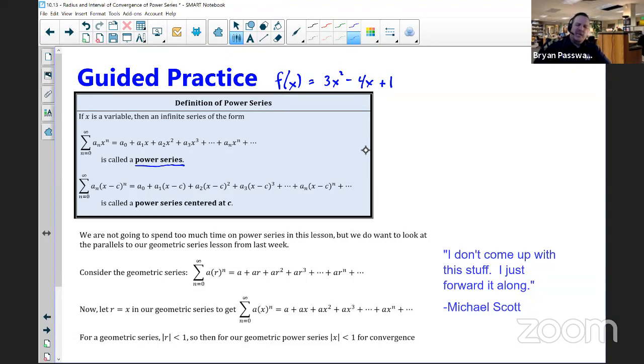So we can think about a power series as a polynomial that just keeps going and going and going. If a polynomial kept getting higher and higher powers of x, if we did that indefinitely, it turned into what we would call a power series, right? And you're thinking, well, how is that possible? How could you have an infinite number of powers of x and have it be meaningful? How could that actually equal anything?